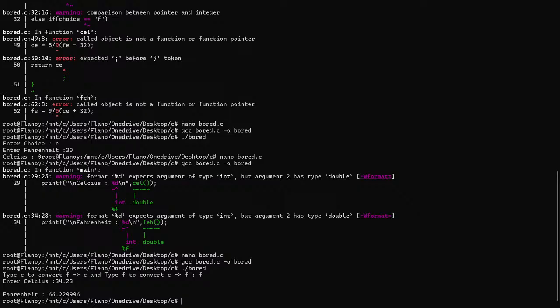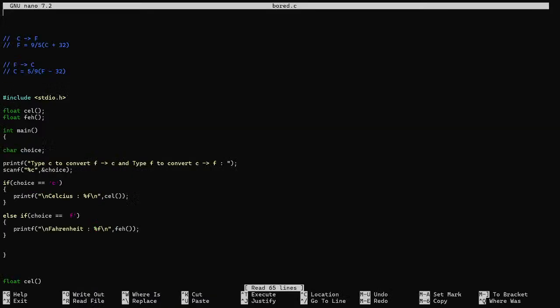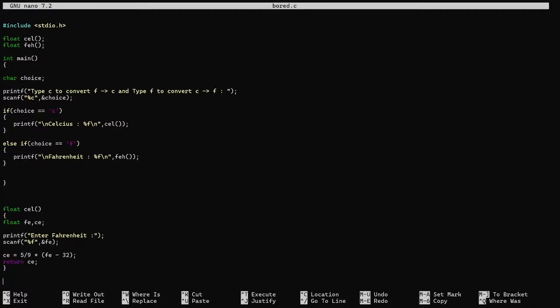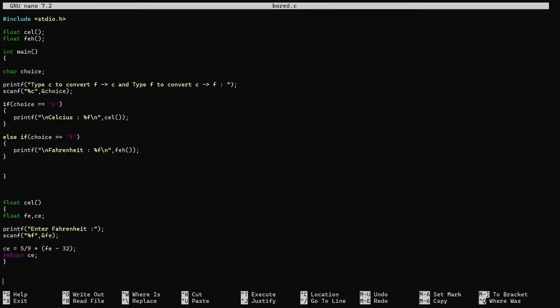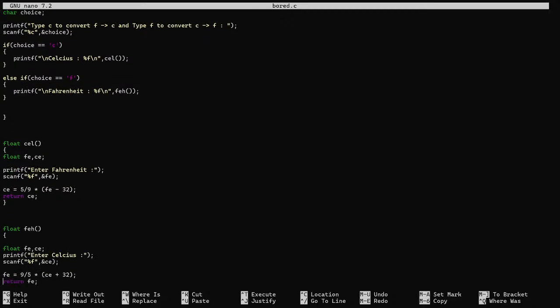Okay, now it's working. So I'll give you a last glance of the code, how it is. So this is the overall code. Y'all can copy it. Very simple code, but it does need a lot of complications.